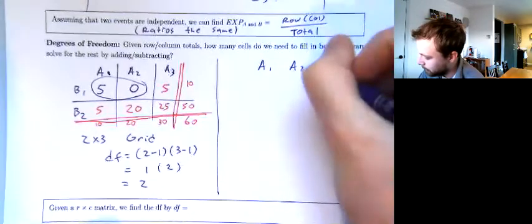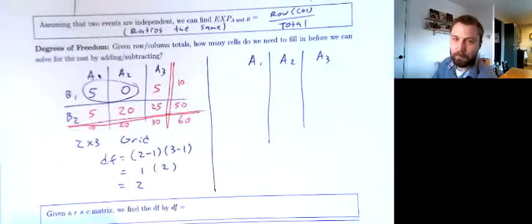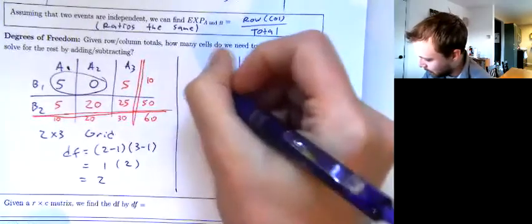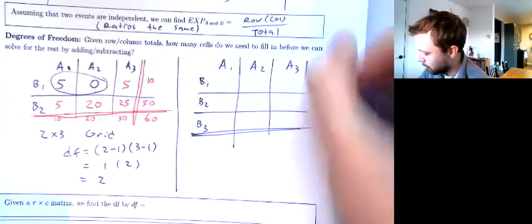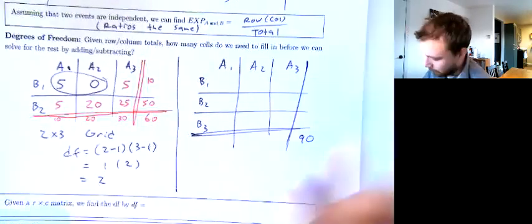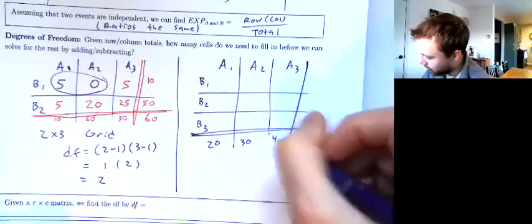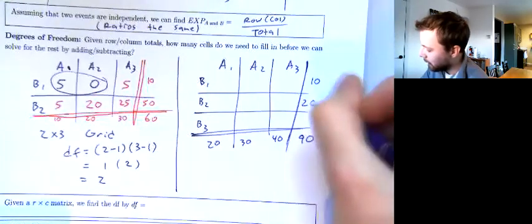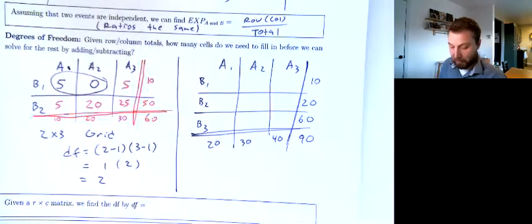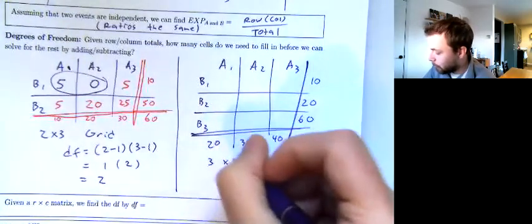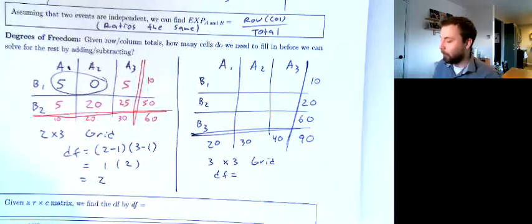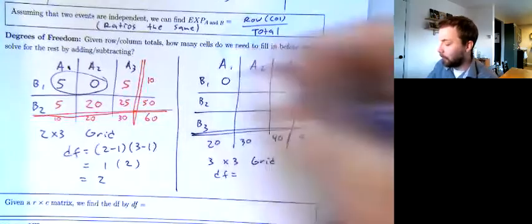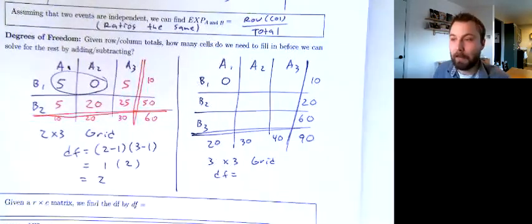This one's going to be a 3 by 3. So I have first column, second column, third column, first row, second row, third row. And let's suppose I have 90 values, 20, 30, 40. I'm just making up these outside numbers. We are assuming nothing about independence here. And I'm wondering how much of this 3 row, 3 column grid will I need to know in order to know everything. Well, currently I can't solve for any of the values, so I'm going to add a 0 and see if that helps me. Because previously just one value allowed me to solve for something, and I'm going to see if I can solve for anything. Nope, too many unknowns in every direction.